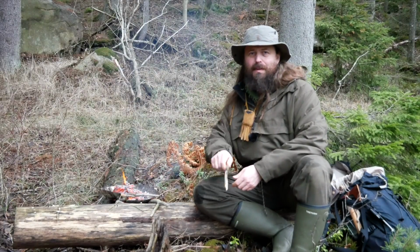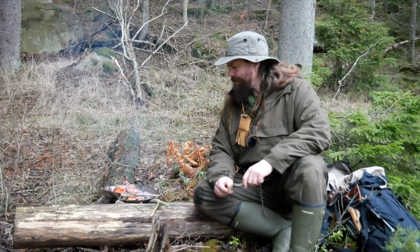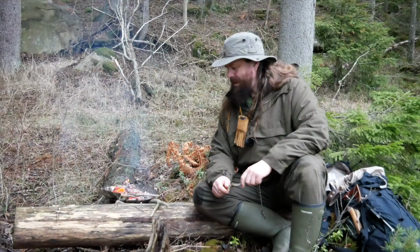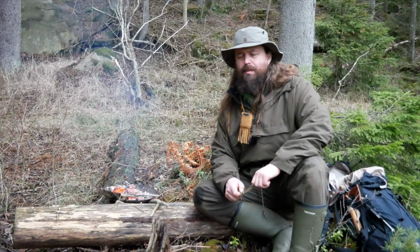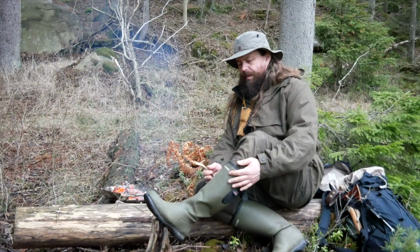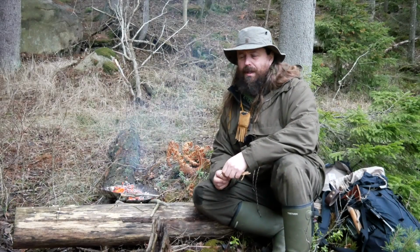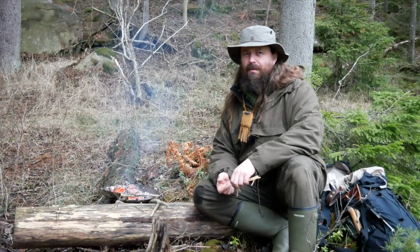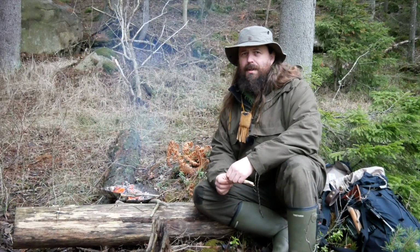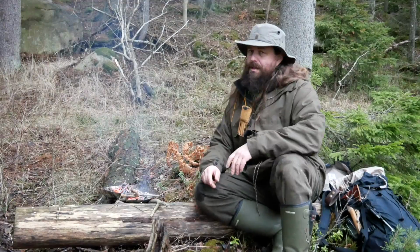I'm on my way. I want to do not a hike, but just a morning walk. So I thought I would talk a little bit about my boots. So do get some rubber boots that go high up on your leg, because that will protect you against ticks. If you live in an area with ticks, I know it's bad here in Scandinavia. I know it's bad in some parts of North America and England. So, yeah, let me get some more firewood.